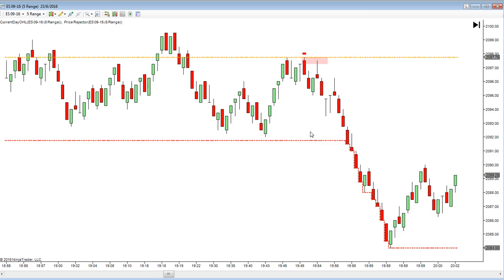Honestly, I wasn't trading at that time. I was watching the market, but I wasn't trading, because I've traded conditions like that many times and I know what it's like. You're trying to get short here. If you're not using an automated entry system, where on bar close it automatically gets in, and you're more of a click trader, meaning you go around clicking your entries, you think, hey, that's a sell signal, I'm going to get short here. By the time you're able to get your order in, the market's trading down here. So instead of selling at 96 and a half, you're selling at 95, 94 and a half.